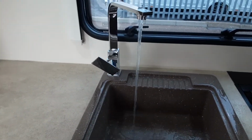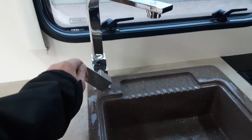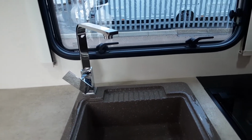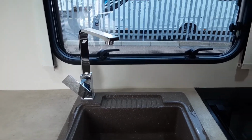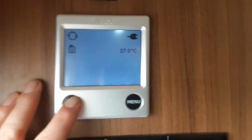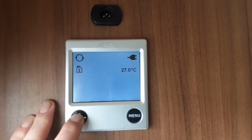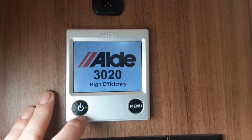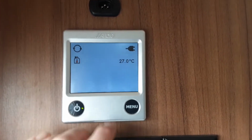Once that water system is completely full, we can shut all of the taps back off, and then we can start thinking about warming the water on board the van. So the system's full, all the taps are shut. We're going to come over to our Alde heating and hot water control panel. You've got your power button here for the control panel, so you've got power off and power on for your heating and hot water. We're going to wait for the screen to load up.